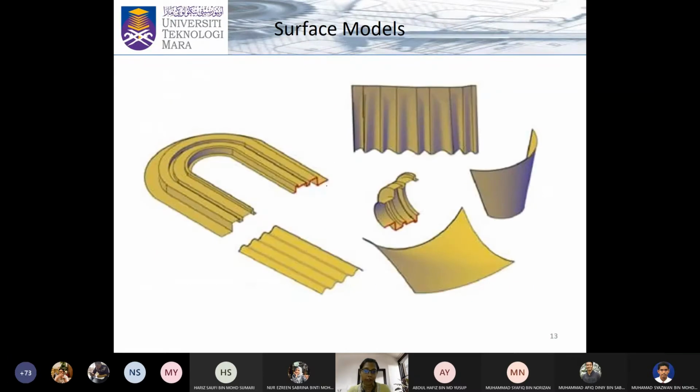These are ruled surfaces where you would have actually done sweep. Probably in class you would have done sweep or rip. You would have done revolve or shaft. Maybe some of you in your class may have even gone on to have been doing multi-section solid or loft. Okay, so this is actually an example of sweep where you have the cross section and it's swept across this U trajectory.